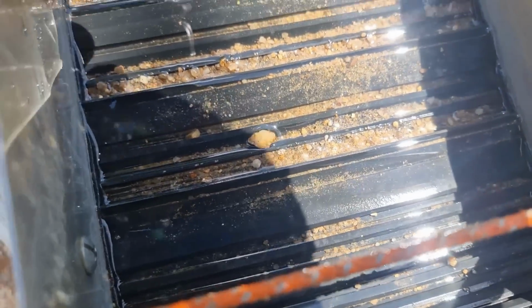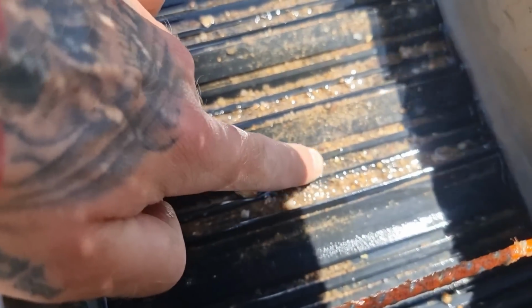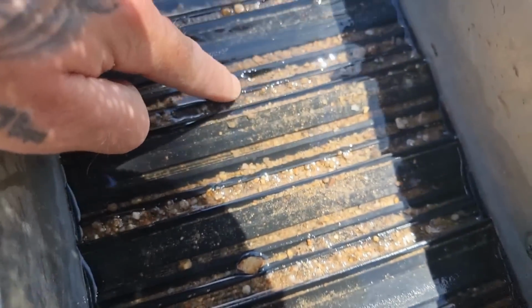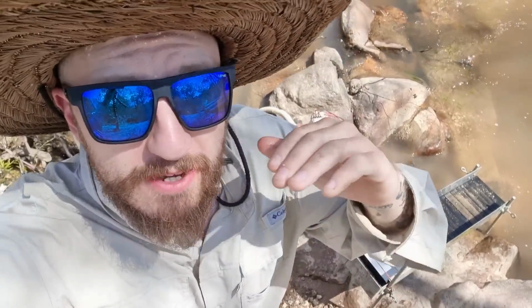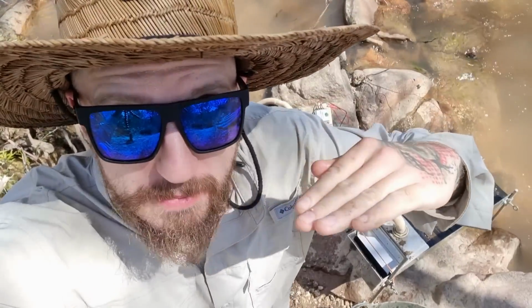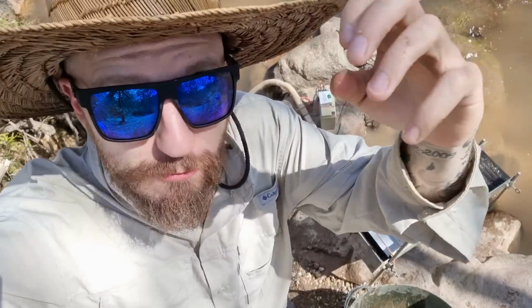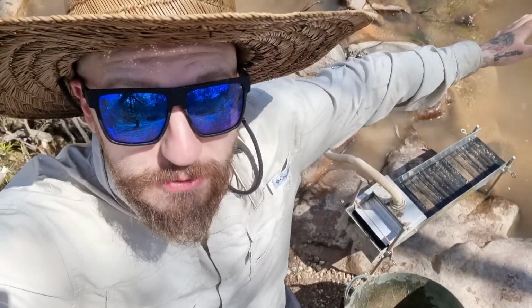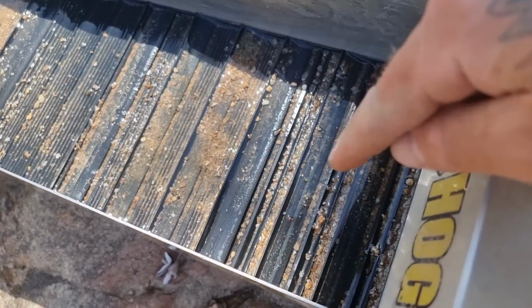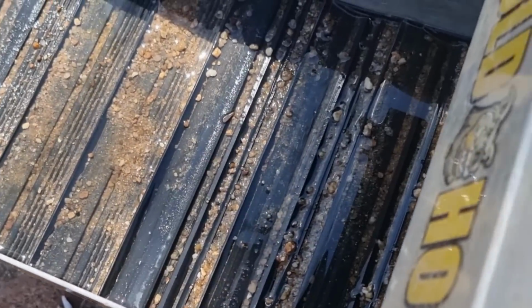It's not a crazy, ridiculous spec count or anything, so we're not going to see gold after just one half bucket, but we've got a nice accumulation of black sand in these few riffles here. In the case of sluice boxes, black sand is actually your friend. It creates a high level of friction, and because of stratification, it means the gold sits on the bottom of the mat, the black sand or ironstone sits on top of the gold, and that friction prevents the gravels and rocks running over the top of it from scooping any gold out of your riffles and sending it on its way. And that means as long as the black sand in your riffles is loose and not compacted, it's going to be protecting your gold and you don't need to clean out.